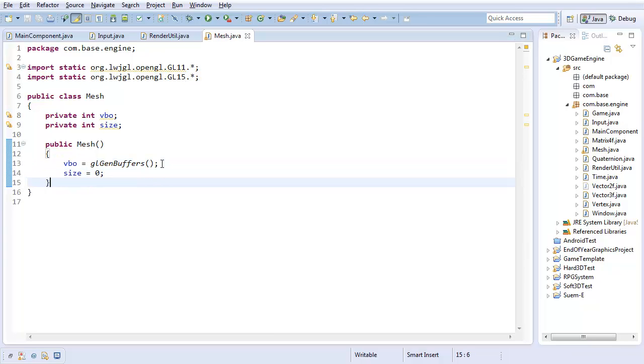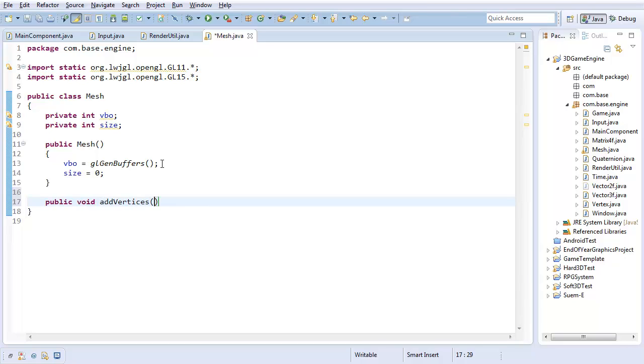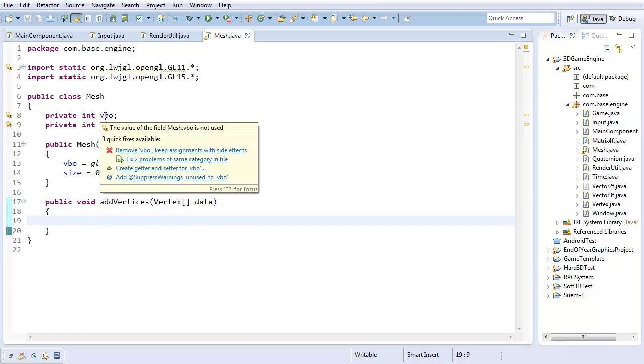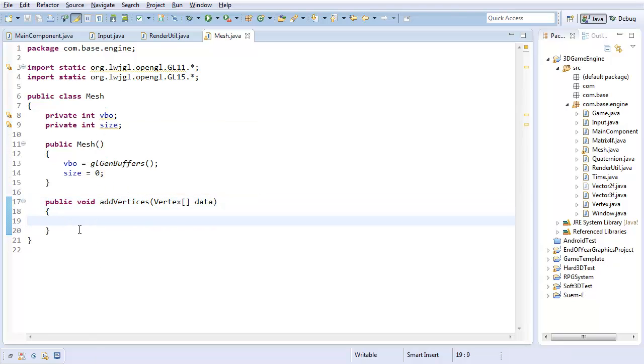So what methods am I going to have in here? Well, first off, I'm going to have some method, public void addVertices. It's going to take in some vertex array of data, and it's going to add them at our pointer, at our VBO. Now, this isn't that hard, because OpenGL has methods for it, but what's really important here is size, because I immediately need to get, maybe not immediately, and actually I should call this vertices, that's more descriptive.